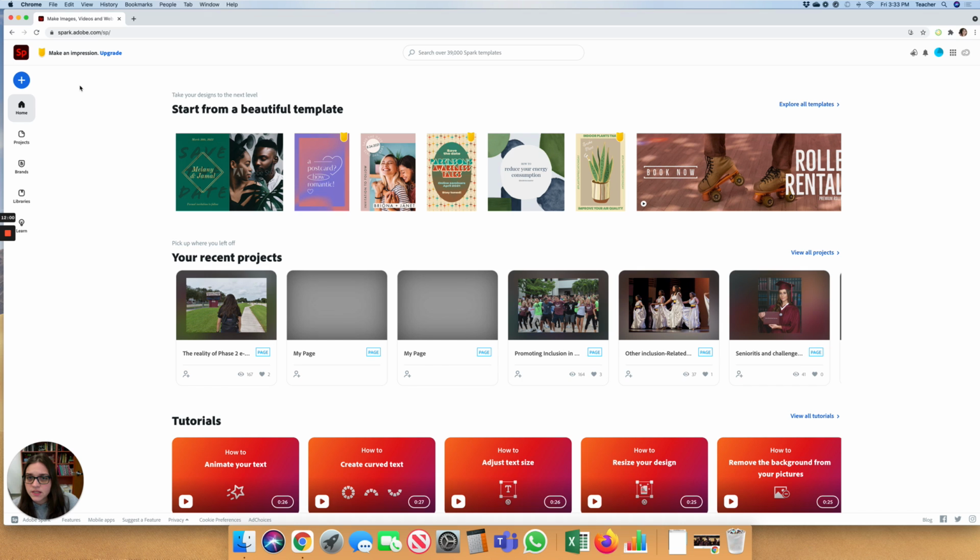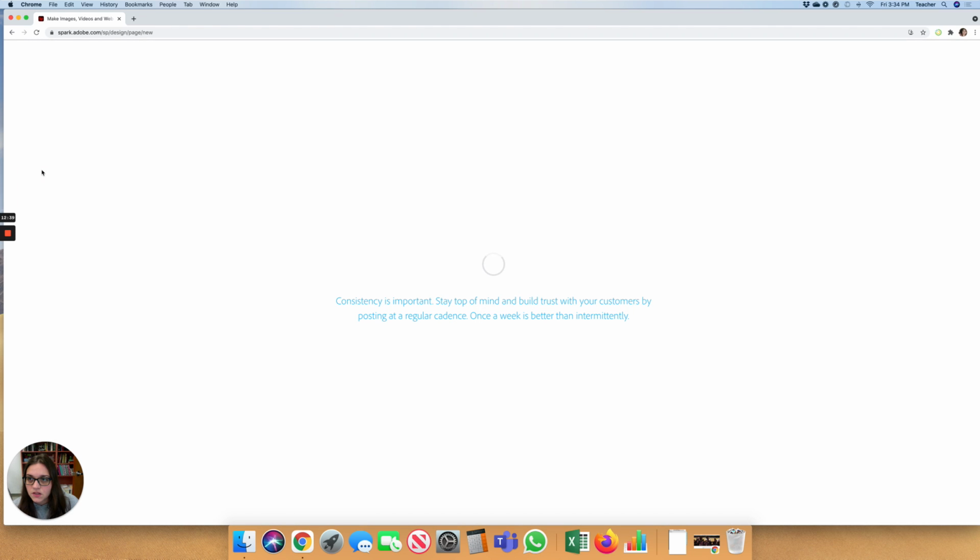All right, in terms of using Adobe Spark, it's really very intuitive. Once we log into Adobe Spark, if you click the plus button, you have all these options here. You can create a flyer, an Instagram story, an Instagram post, a Facebook post, or a web page. All of our multimedia stories are web pages. They start as a web page, especially the multi-piece ones. We have a home page, a landing page that will then link to all the other content that we're adding. So I'm going to hit the plus button and we're going to start a new web page.